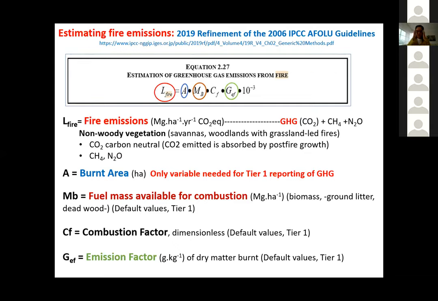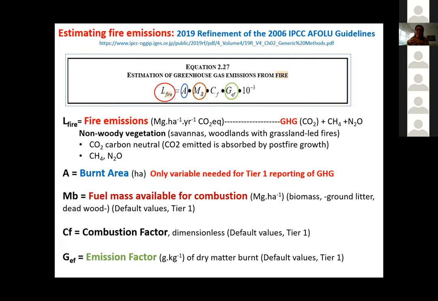These are a few of my last slides. There are three more. But basically, in order to promote emission abatement with fire and with fire management, the first thing that we need to do is to estimate these emissions, the fire emissions every year, so that we can then look at the evolution, we can define the baseline, and then we can apply activities that allow to compare the resulting decrease of emissions after the application of the activity.